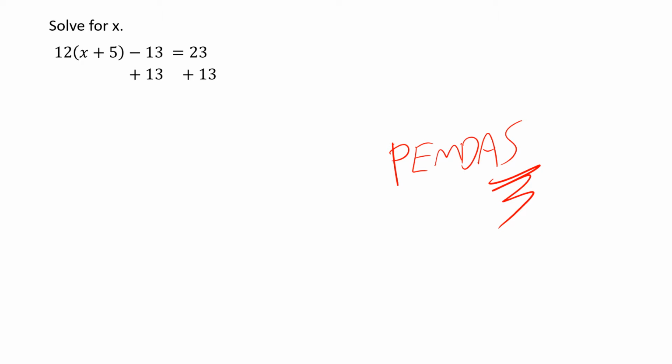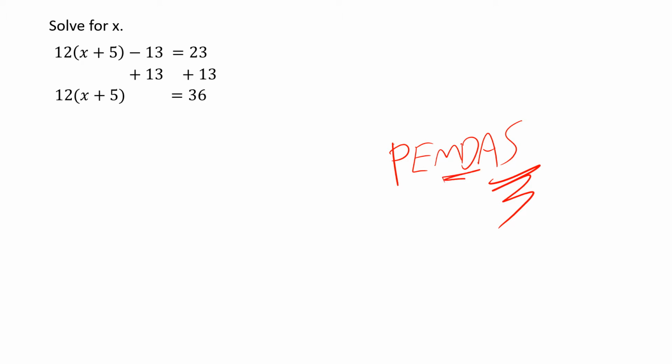Notice that all that's going to happen on the left-hand side, since adding 13 is the opposite of subtracting 13, that cancels out. Everything else, however, remains the same on the left-hand side. Right? That does not change. Now, while I'm still looking for the adding or subtracting, I cannot do the opposite of adding 5 because that is inside parentheses, and I have to save that for last.